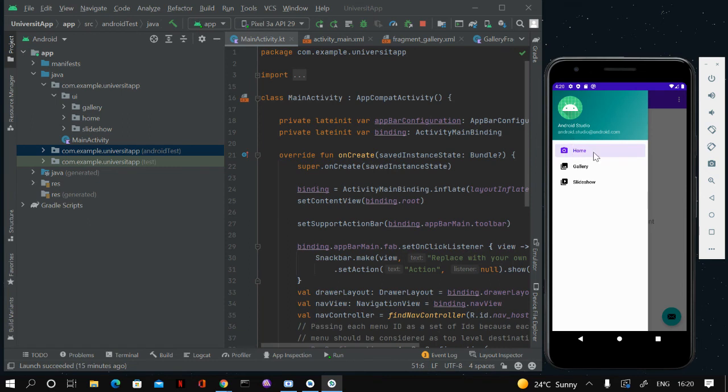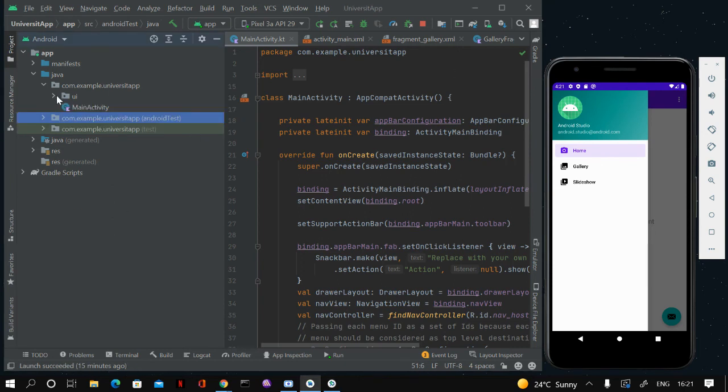In the navigation window, we have different action buttons, which take us to the home page, the gallery page, and the slideshow page. And then we have different fragments referring to different text values in it, which we can find under the UI part. Okay, look into this in your home.